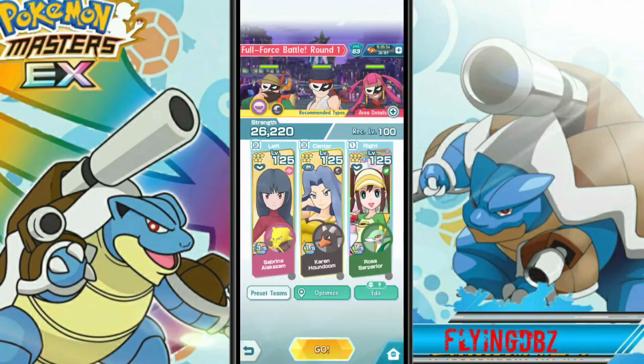Alright guys, Houndoom is here and we're back for another Pokemon Masters video, and we're going to be taking a look at Houndoom and Mightyena. So we're going to see who hits harder, because we know that Houndoom was literally the only striker for the dark type category. Now that we have Mightyena, we have two dark type strikers and they're both very, very good. So we're going to test them out in the full force battle and see who will come out on top in terms of damage output.